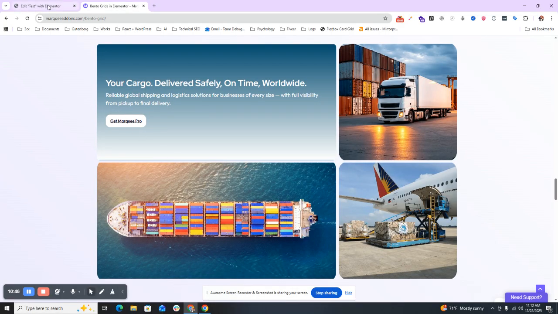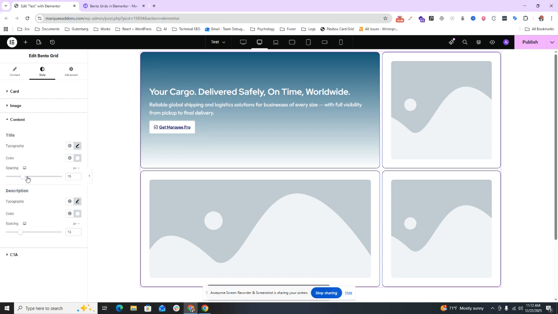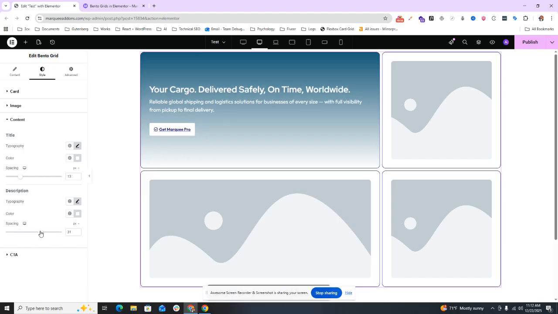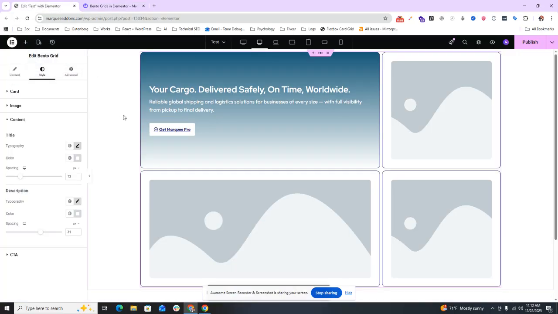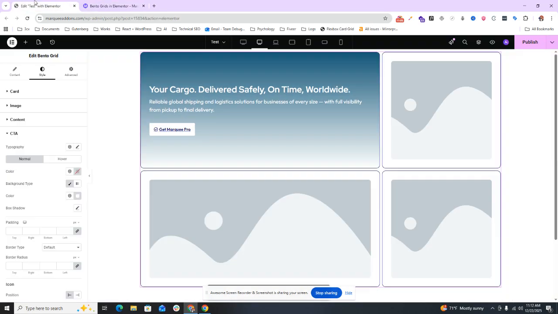And we need more paddings. Okay, not title, from description we need more paddings. Yeah, I think that's enough. And we need to add some radius for our buttons. Let's make it 15 pixels.